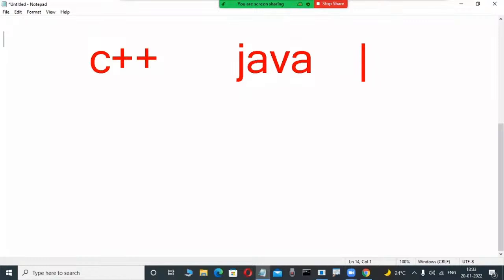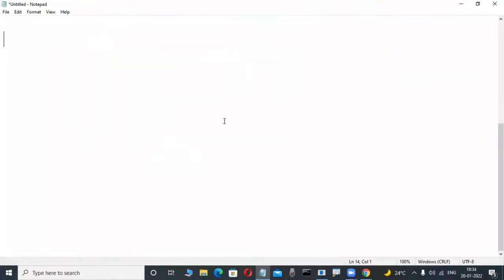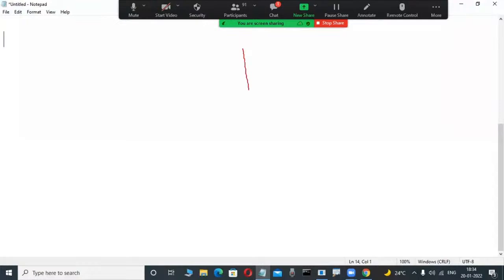C# .NET is an object-oriented language. VC++ is an object-oriented language. That's why so many object-oriented languages are there. Suppose I'm taking two languages today as an example. Through that, with the same similar concepts, we are observing whether these all SQLs are different or same.